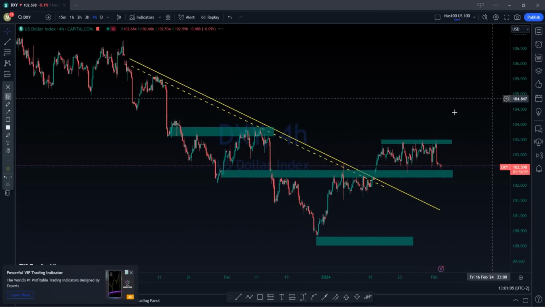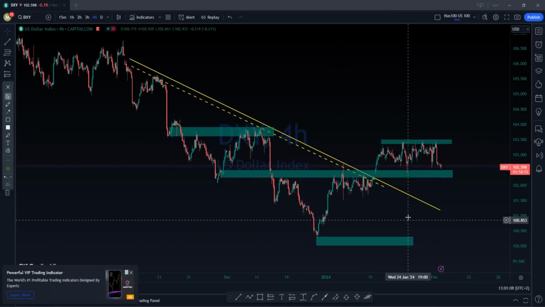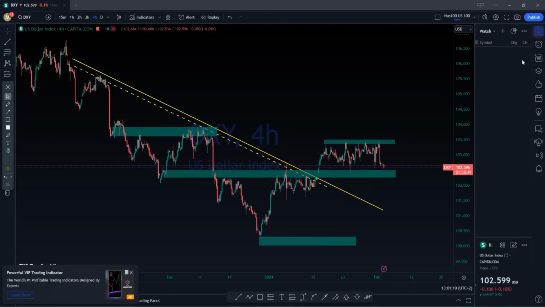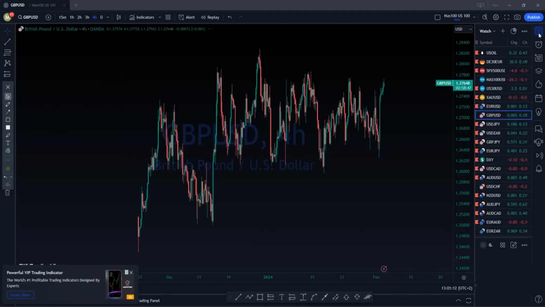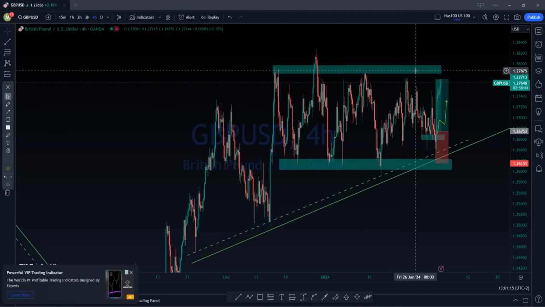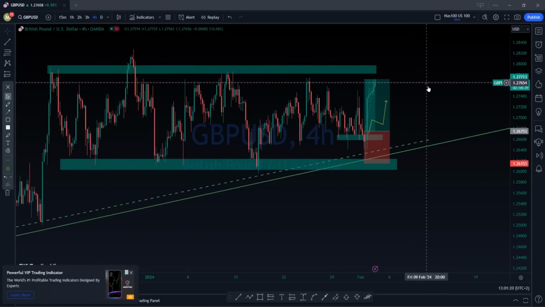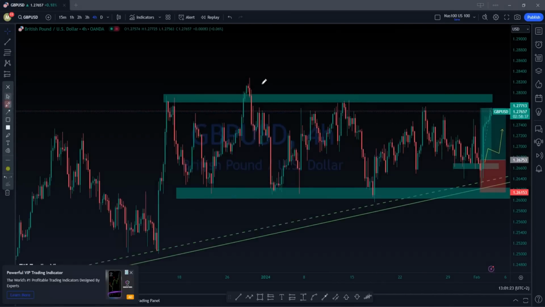Right. A fake breakout, let me show you here on GBP USD. A fake breakout is supposed to be one or two candlesticks, then the market comes back. Like let's say here we can call this a fake breakout. The market pushes up and then comes back very quickly. That is where maybe the market likes to touch your stop loss or something, then comes back again. But when the market breaks out and stays there for more than a week or two, that is not really a fake breakout.